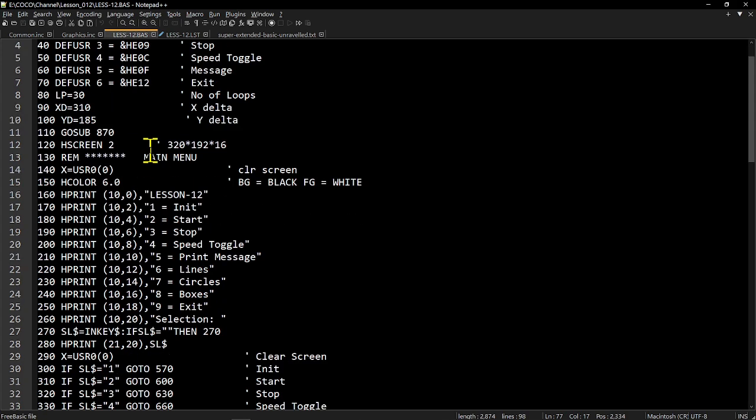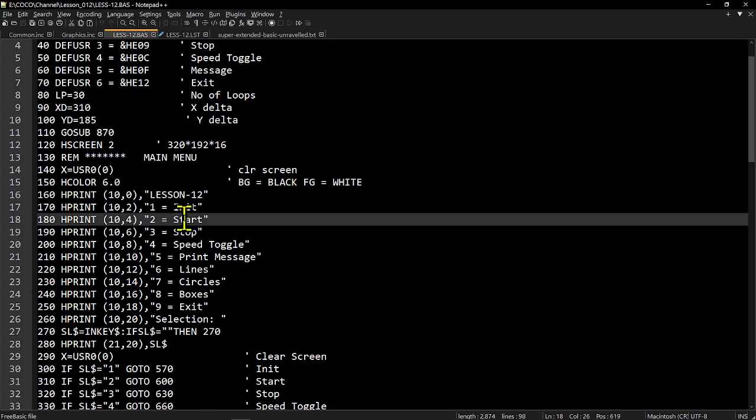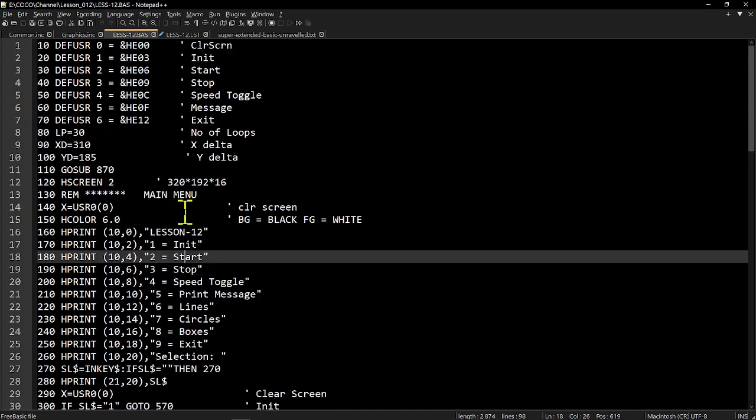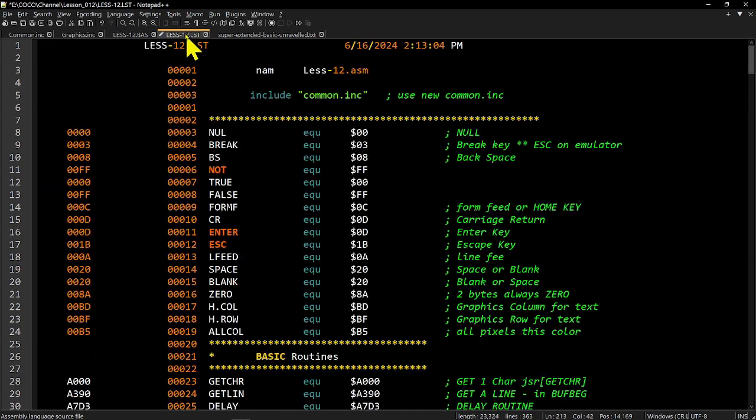Right now you could come in here and start this program up and say start without an init in it, and you're done. You're lost in never land. Likewise, you could come in here and say init, and you're going to be screwed up when you exit, because you should only do one init. Likewise, if you come in and say, I don't want to do it, I've changed my mind, I'm going to do an exit, you're screwed again because the code isn't there. So anyway, I'll give you a challenge at the end. So that's the basic program. It's pretty simple and can use some error detection routines in there.